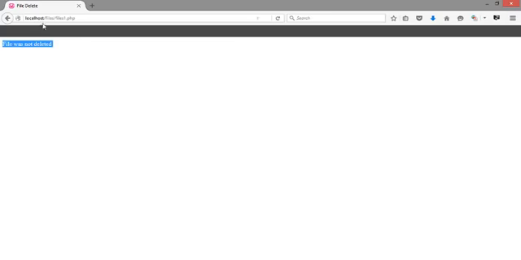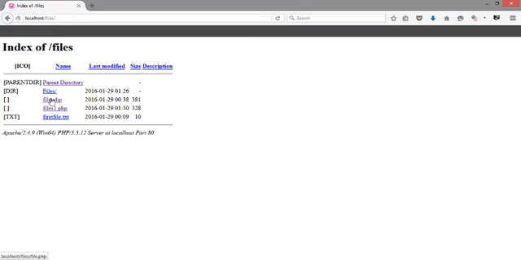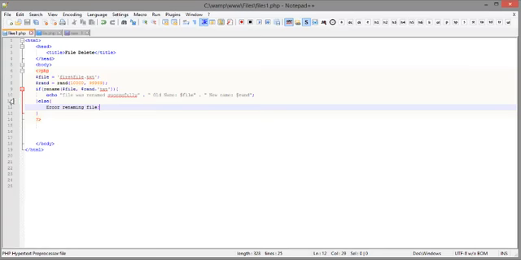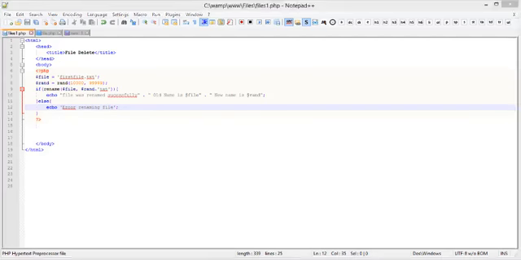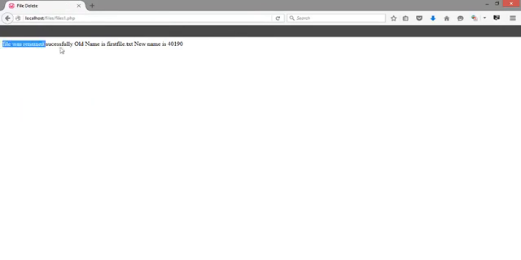So we are on files1.php. But first of all, let me show you what happens here. You discover that we have our first file.txt. So now we'll click on files1. We have an error on line 12. So let's quickly see what is happening on line 12. Echo, here we'll echo error renaming file. I think that was okay. So let's go back, and let's click on files1.php, and you see our file was renamed successfully.